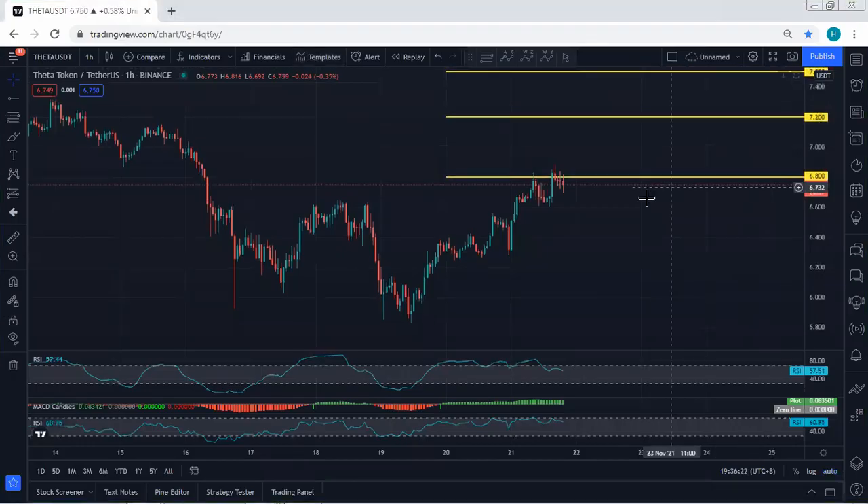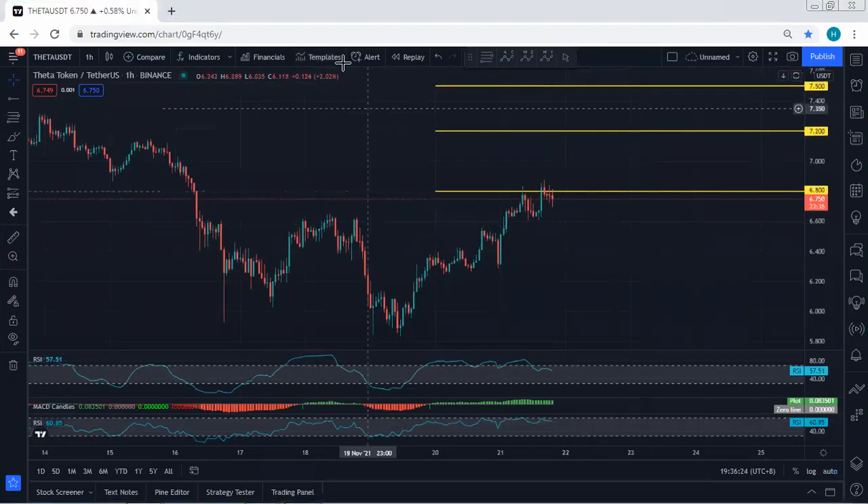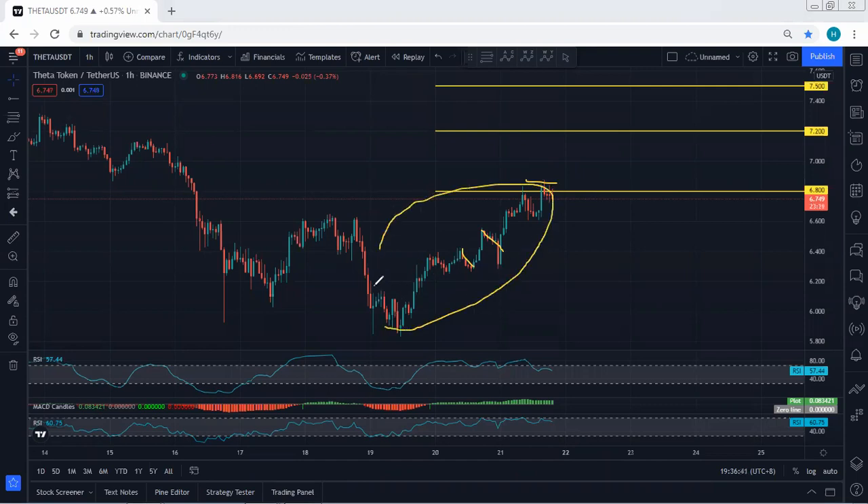We start with one of our charts. I want to give a quick update — referring to my last analysis, since the price was here we mentioned we're looking for buy. If you get any opportunity for buy we will take it, and we have been looking for the target. The first target is 6.8 — as you can see, exactly the price tag 6.8. There were a few more opportunities to look for buy. For those traders who got the trade within this move, either move your stop-loss to break even if you want to keep the trade, or book some profit.